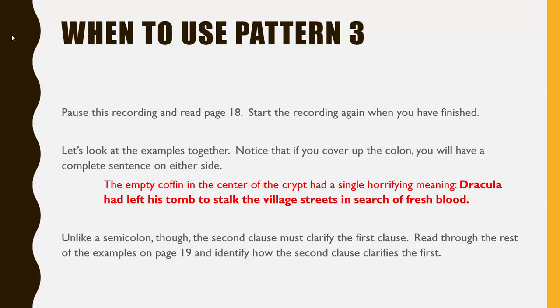Now let's look at the examples together. Notice that if you cover up the colon, you will have a complete sentence on either side. Unlike a semicolon, though, which does the same thing, the second clause after a colon must clarify the first clause. Read through the rest of the examples on page 19 and identify how the second clause clarifies the first. Advance the recording when you have finished.